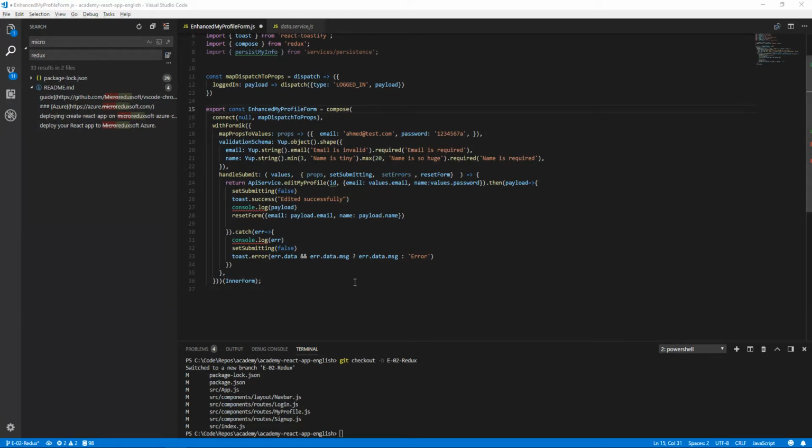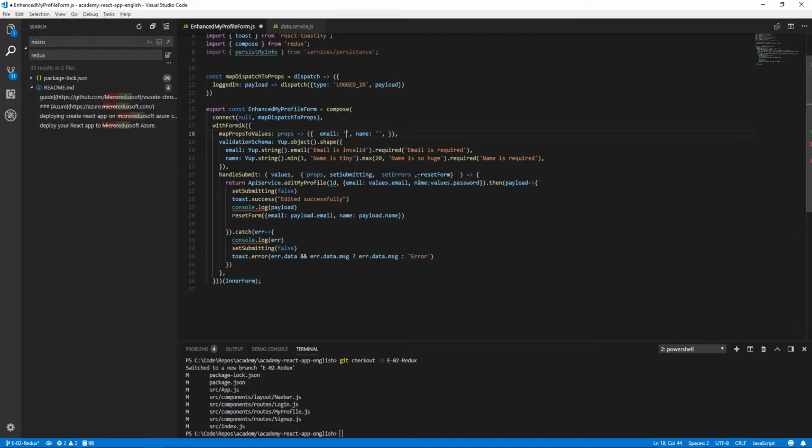Actually, we could have a better idea. Right now, for the initial values, we will have an email and a name. And we need these to be what is already there for the user in our backend. So the user would already have an email and would already have a name. We want to capture this.